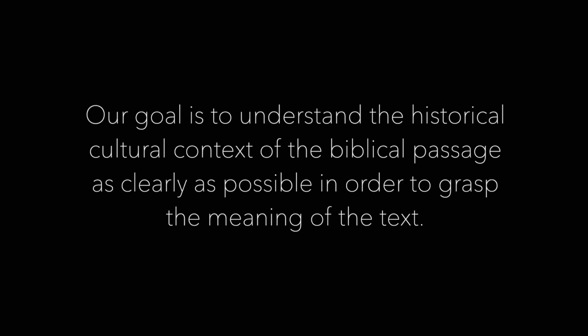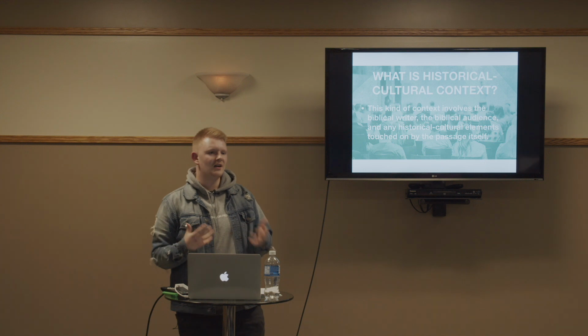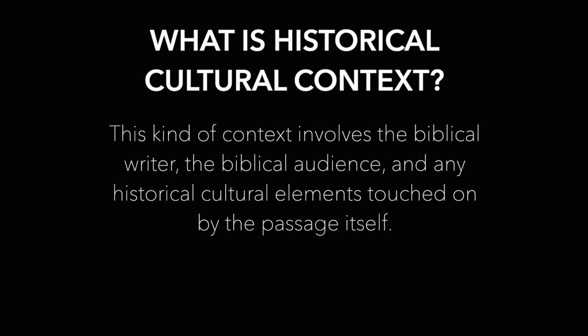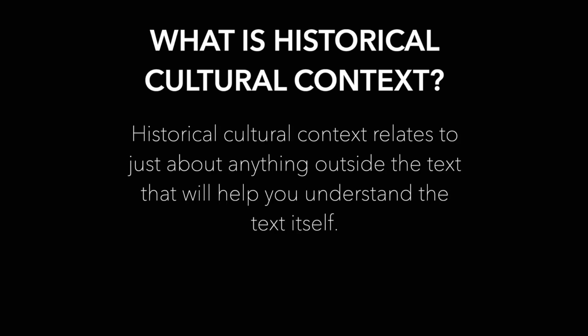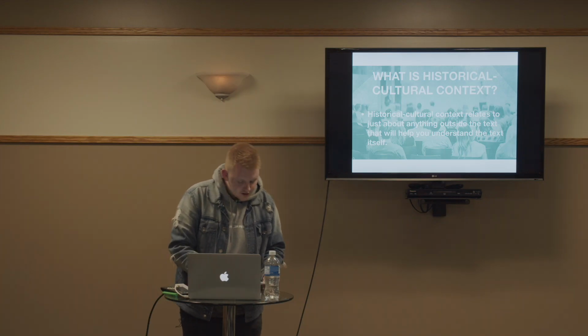Our goal is to understand the historical cultural context of the biblical passage as clearly as possible in order to grasp the meaning of the text. So if you're curious what we're specifically referring to when we talk about historical cultural context, here's a working definition. This kind of context involves the biblical writer, the biblical audience, and any historical cultural elements touched on by the passage itself. Historical cultural context relates to just about anything outside the text that will help you understand the text itself.